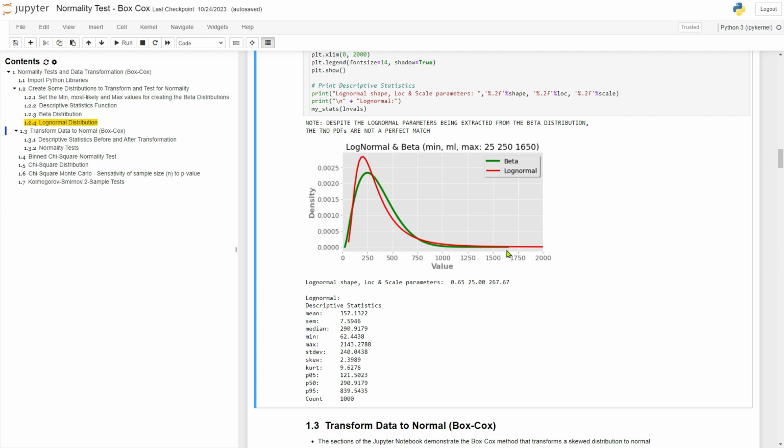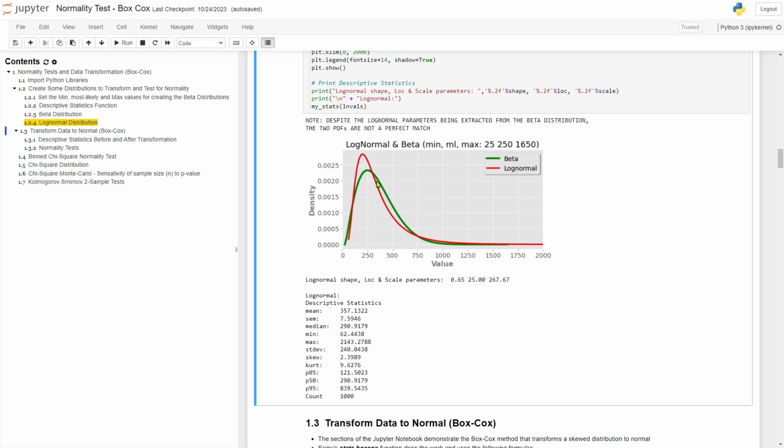One of the key differences between a log normal distribution and a beta distribution is that the log normal is unbounded and theoretically can go on forever. The beta distribution is bounded, so it is restricted to those values that we gave it, around 60, 250, and 1650. And you can see that the log normal does not quite honor all those values. But they are statistically similar given the number of orders of magnitude of the data that they span.